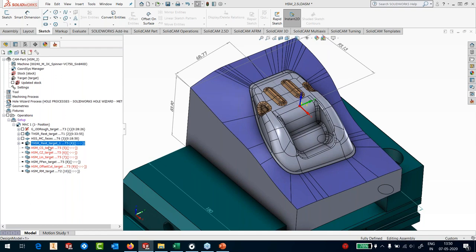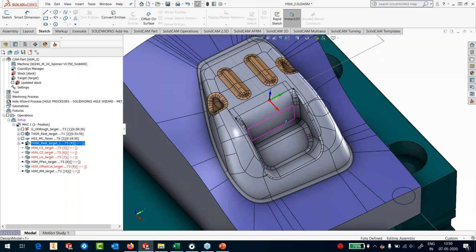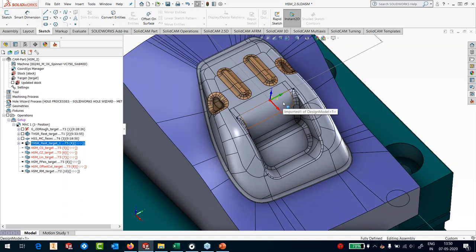Okay, so it's calculated the stock and you can see it has locked the operation for me. Now I'll move ahead and define my finishing operations. Finishing, I'm going to do in three ways. You see the golden colored surfaces, the brown golden colored surfaces, I'm going to machine them separately. And everything else that is there here, the blue colored surfaces, I'm going to machine using a combination of constant Z and linear. Steep areas, I'm going to do with constant Z, and shallow areas, I will apply linear. By the time I'm speaking, my machining is also completed with diameter 8.